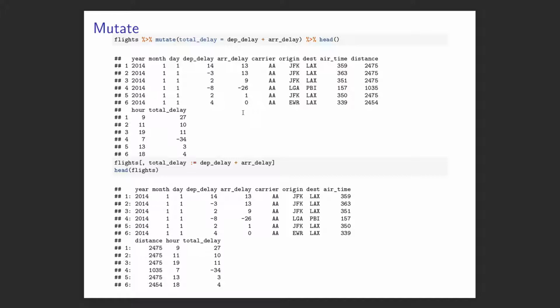Notice the colon equals. The colon equals is saying write me a new variable. And I went and typed that command, and then it didn't appear. Nothing happened. It just went click, and that was it. And then I went, it's not worked. And then when I typed flights, it's actually added the column. But I haven't saved it. I haven't gone flights equals flights. This is actually a function that's working by pass by reference. It's adding the column without you having to then save it again, which is what makes it so fast. It's actually doing the new column in place.